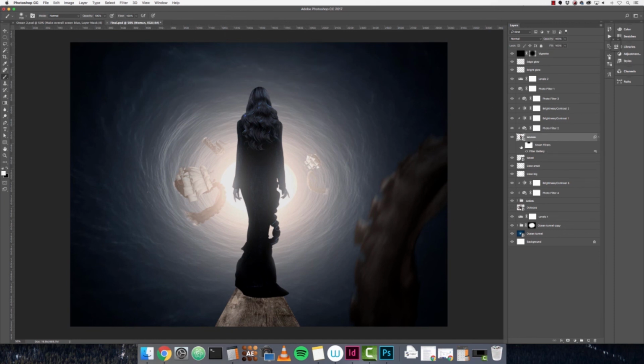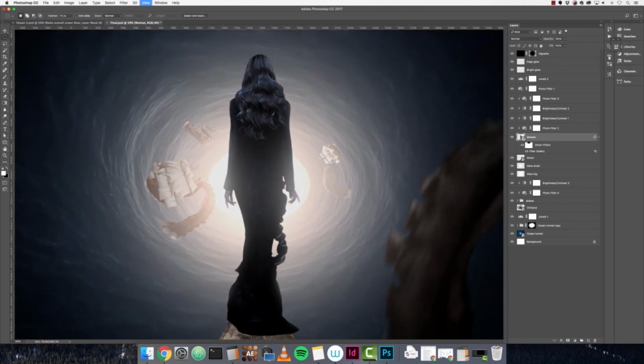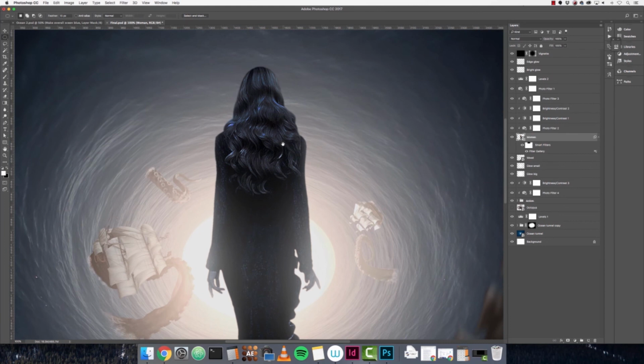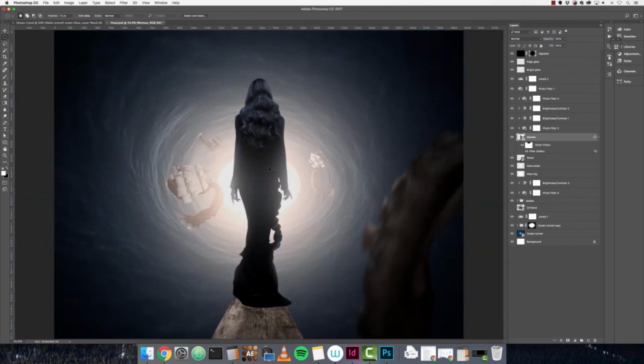Okay, so there we have filter, no filter, filter, no filter. So now that brought back some detail in her dress. Her hair looks a little bit cartoony, like painted, but it's not pushed too far. When we stand back, it looks pretty good. It looks really realistic. It gives it a little bit more of a surreal feel.